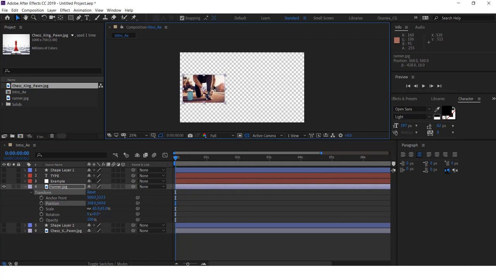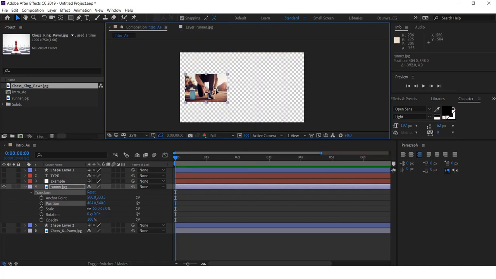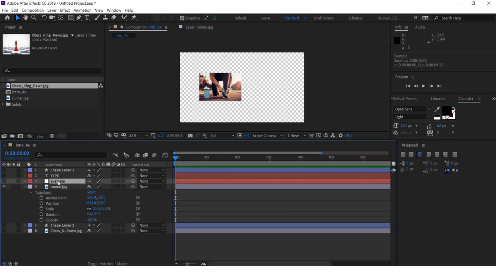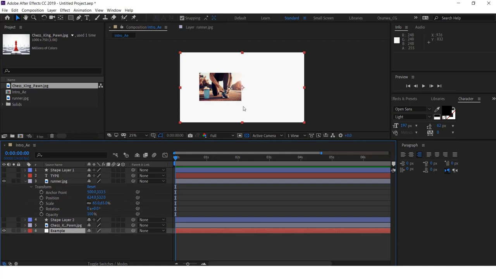For instance, before I start, the good thing with a solid layer is that it's usually used for a background. You can see I'm beginning to put each of these layers to use, so I'm using this as a background.